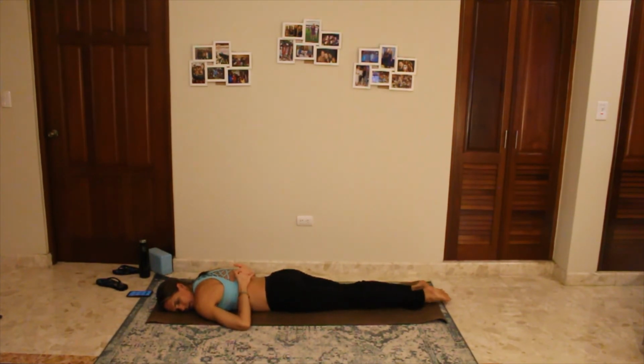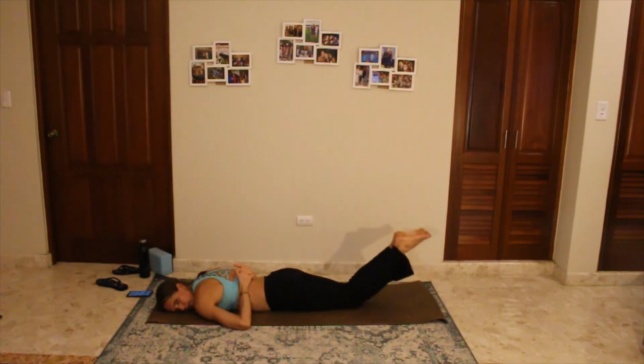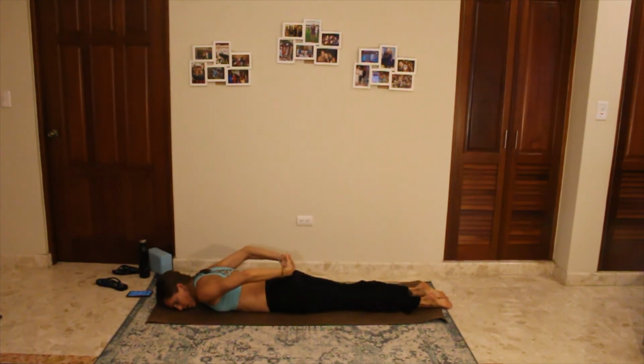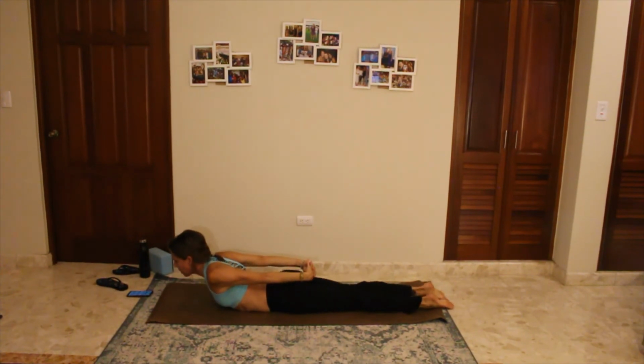This always wants to be the starting point, wherever you are, okay? Squeeze the feet together. Inhale. On the exhale, you're going to kick 3 times. 3, 2, 1. On the inhale, the feet go down, the arms extend, and we lift up off the mat, extending the spine this way.